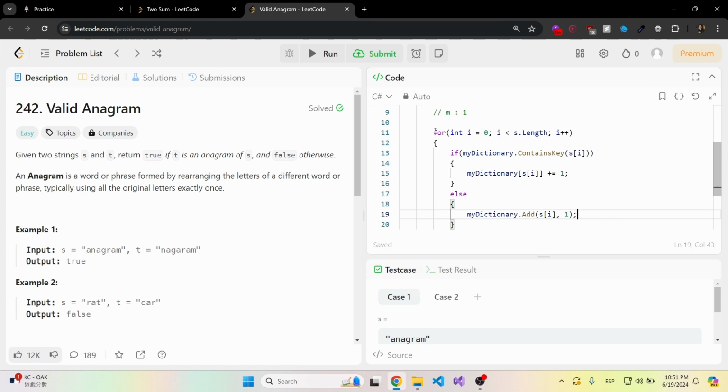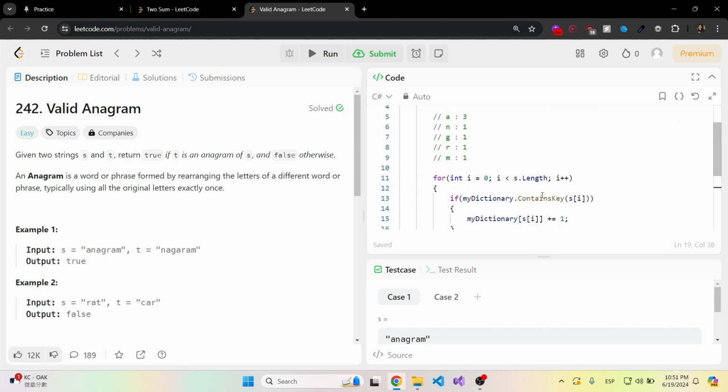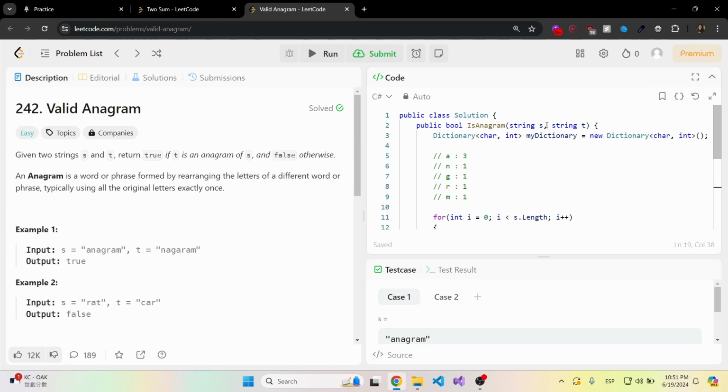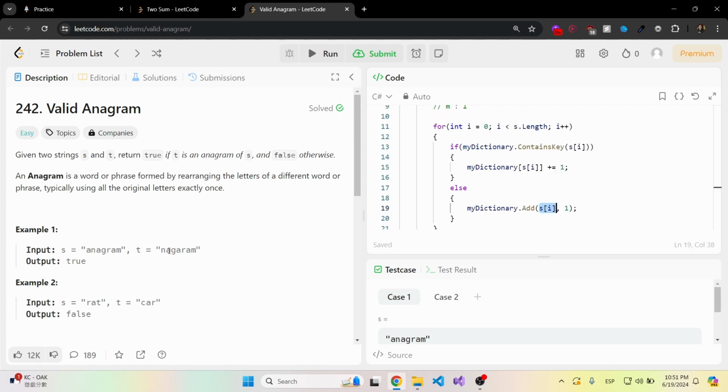So the first iteration, this if statement will not run, and it will go through this else statement. So it will get my dictionary, it will be adding this value here. So for variable s, the first letter is a, so it's going to set it to 1. And then the next loop, if my dictionary contains the next letter it will be adding 1, but it doesn't contain it, so I'm going to run the else statement again.